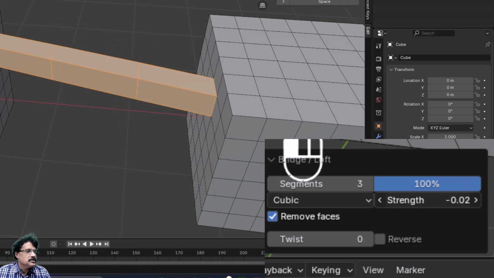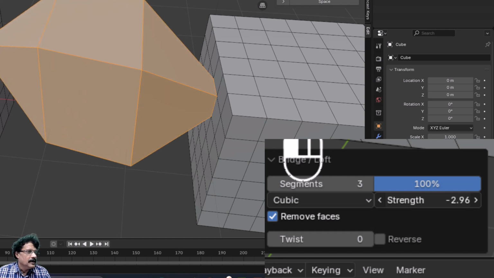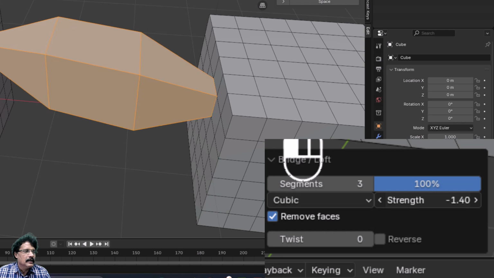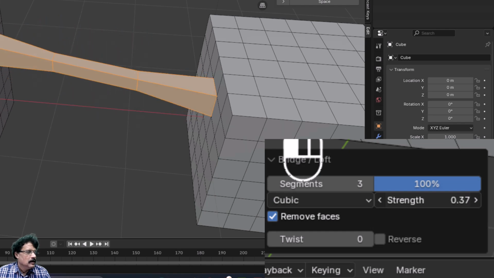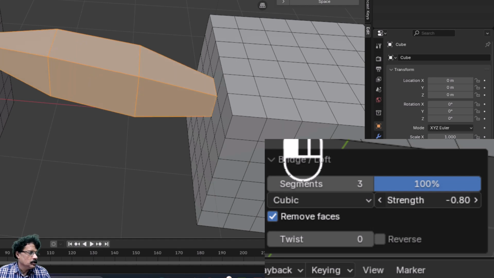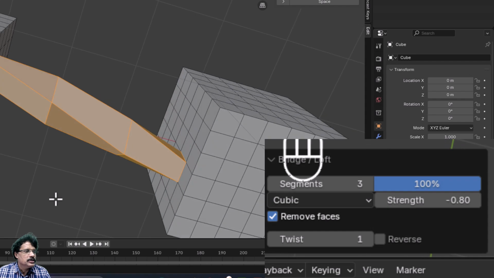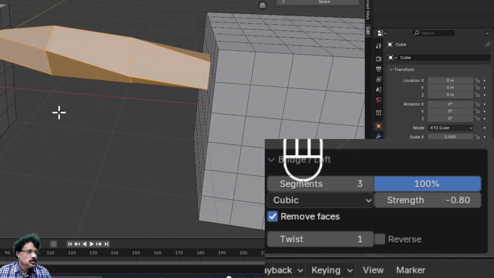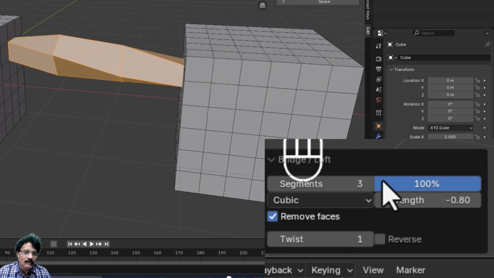Here I can see as I change the strength, it is going to change. If I decrease it, this becomes bigger like this. If I increase it, it becomes smaller like this. So I can control this, and also you have twist. I can just twist it like this. So these are the options available under the bridge tool.